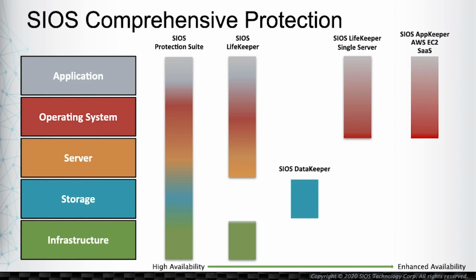So again, teasing out the parts, you're putting in the piece of that chain that you choose to use. And on the storage piece, you put an HSR there, or whatever one you choose. SIOS DataKeeper is the replication engine within the protection suite. I touched on this briefly a slide or two ago. This supports something like Windows clusters. But Windows clusters doesn't migrate to the cloud. You can't just move it there because it relies on a shared storage subsystem.